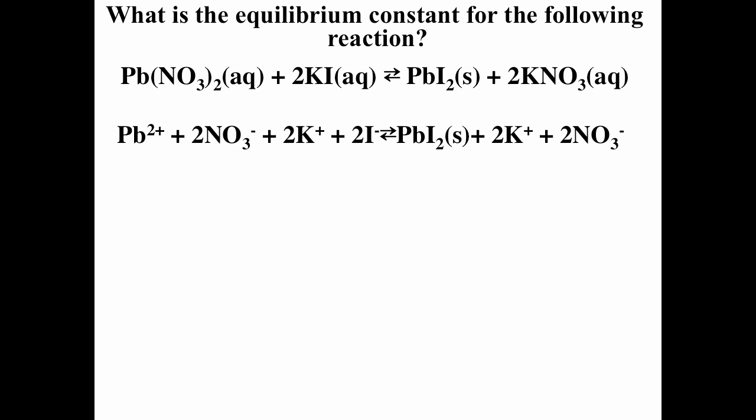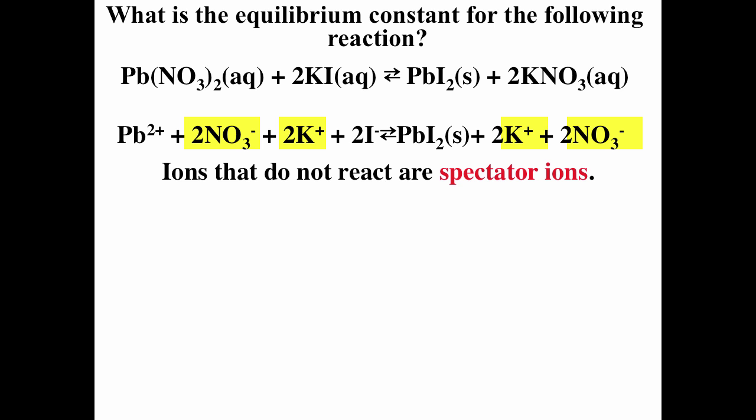If I have a bottle labeled 1 molar potassium iodide, it's actually 1 molar potassium ions and 1 molar iodide ions, etc. And so we write down the ions for the potassium nitrate, the lead nitrate, potassium iodide, and the potassium nitrate. I cannot break apart the lead iodide solid, because if I have lead iodide solid, I actually have lead iodide solid. And so we notice that we have potassium ions on either side. We have nitrate ions on either side. And so there are spectator ions. They're not involved in this reaction.